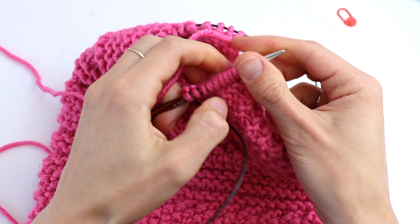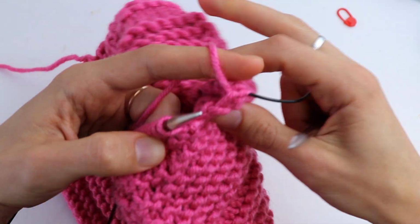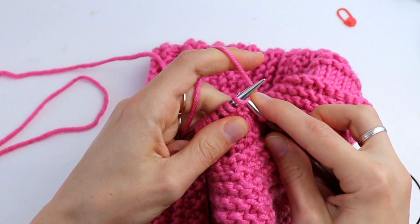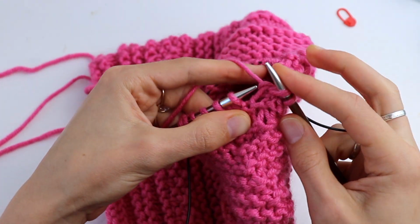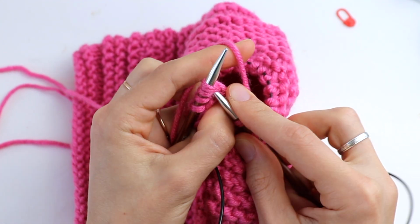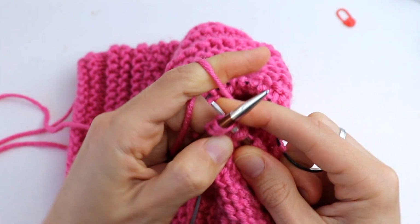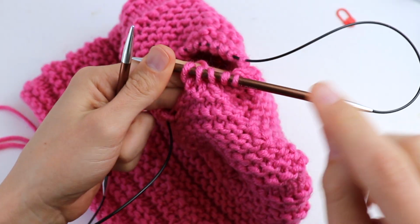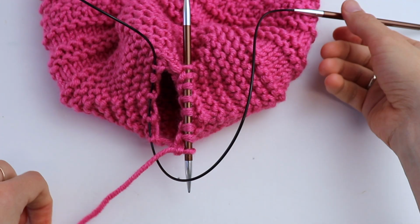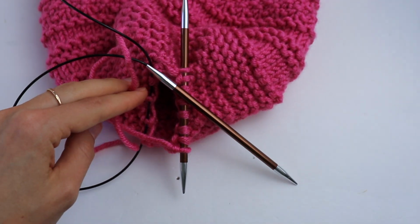We are going to knit 2 together all the way around. Knit 2 together. Knit 2 together. Knit 2 together. Knit 2 together. Please finish this round. At the end you will have just 5 stitches because we had 25 stitches. Now cut the yarn, leaving at least 10 or 15 centimeters tail.